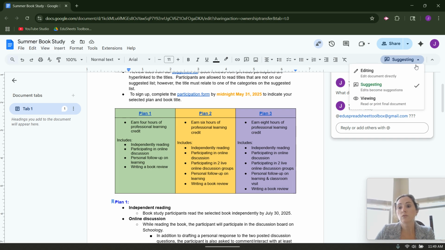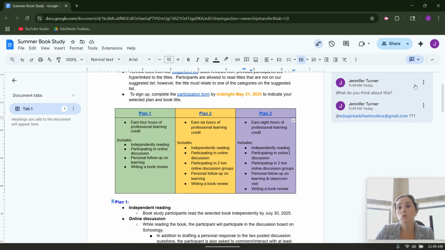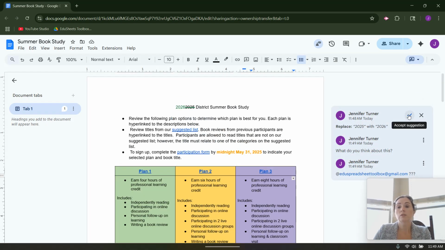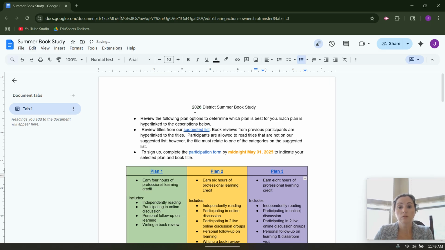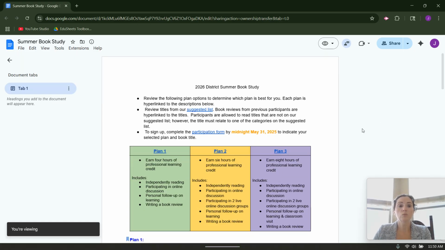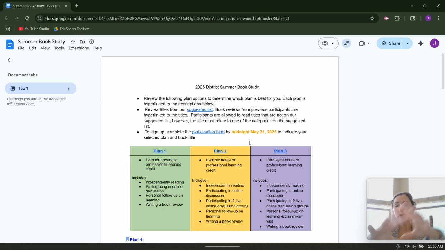And then the other option is viewing. This works really well with presentations in slides. If I accept it, see how all of that went away. But if I go to viewing, I'm going to see what it looks like to someone who's got viewing access. If you have multiple tabs in your document, they're going to be here. If it's a slideshow, it's going to get rid of all of the, you see how we can't really see the menu bar anymore across the top? It's all gone because we're in viewing access. This is what it looks like to someone who can only look at it.